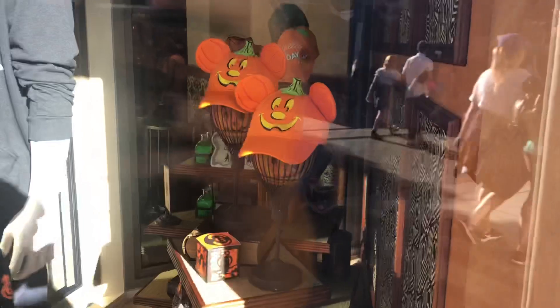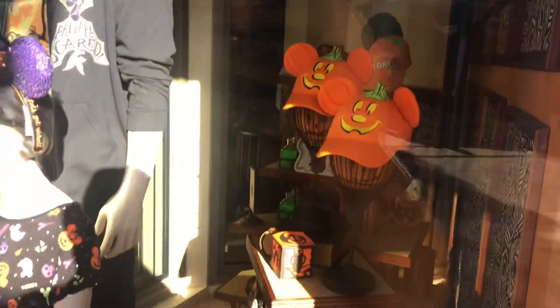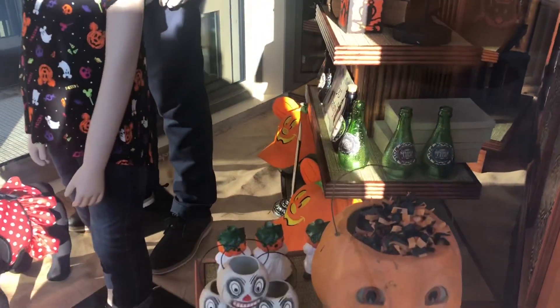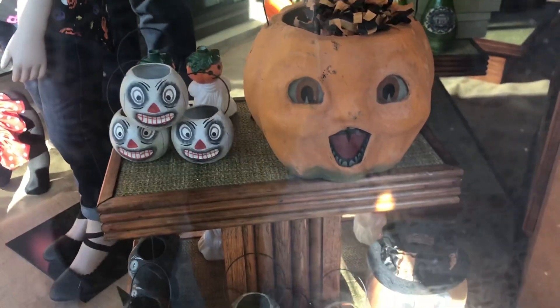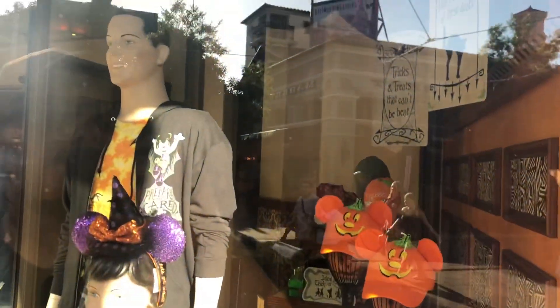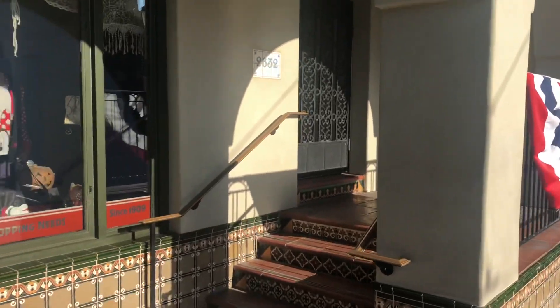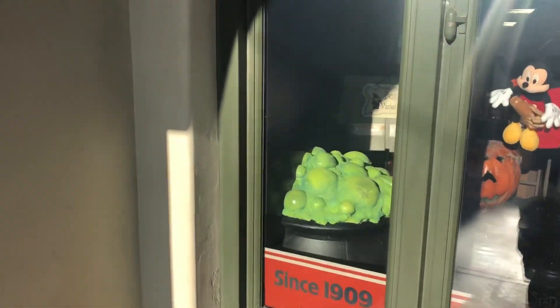We really liked the video of Buena Vista Street last year and we're super curious to see what they do in terms of nighttime activities on non-Oogie Boogie Bash nights. Historically with Mickey's Halloween Party, they take away the cool spooky music that adds so much to the atmosphere on non-paid nights, so we're very curious to see if they keep up the cool vibe on those non-paid nights or if people are going to have to pay for that extra bit of theming.